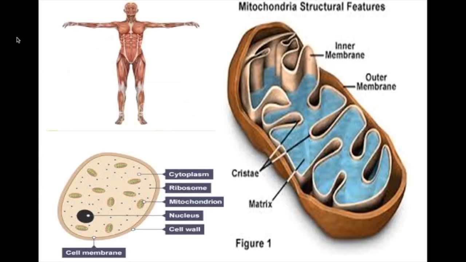Okay, so let's think about how this all starts off. So we start off with our human body and then we eat food. And the ultimate aim of our digestive system is to break that food down into small parts so we can get into our cells. So we eat our food, it goes in through our mouth, it then proceeds down our body and enters our digestive system. And ultimately in the digestive system, it's broken down and it enters into our body and it enters into our cells. So here we have an image of our cell here.